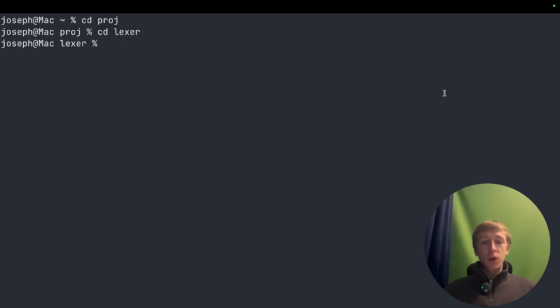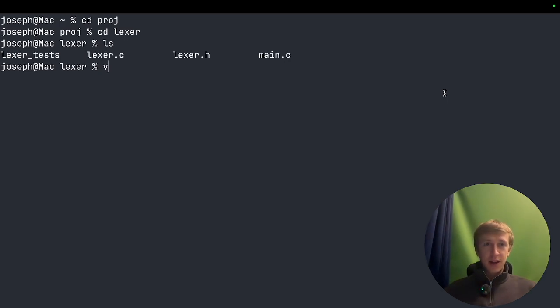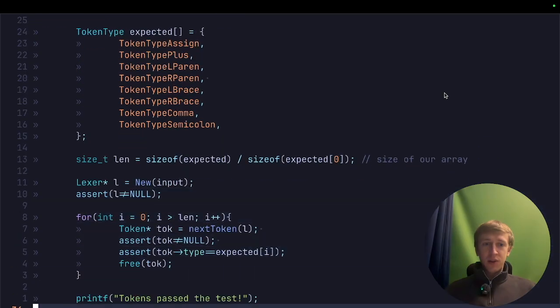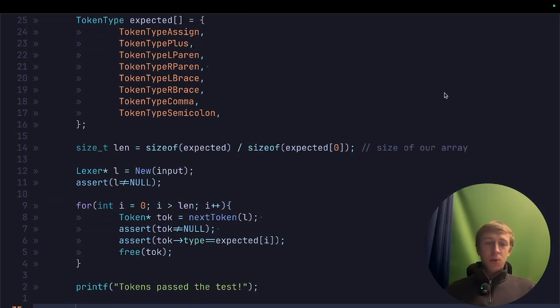So the first thing that we're going to want to do then is, well, first of all, check what files, because I haven't done this since Saturday now, so my memory's a bit fuzzy. So let's go to nvim, and we want to go into our main.c file. So this is where we're running all our tests, okay? So what I'm going to do now is leave this as it is, but I want to do another test. I've uploaded this repo to GitHub as well, so that's where you can see the little plus icon on the side.